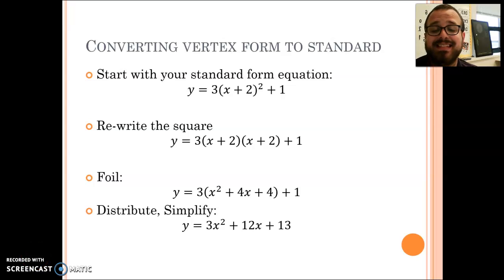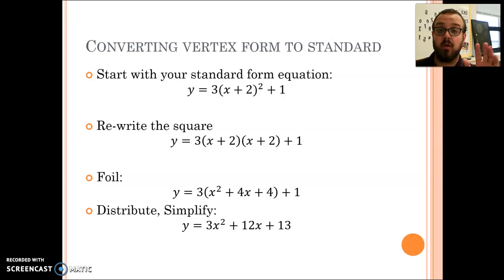Hello, ladies and gentlemen. Today we're going to be talking about how to convert between the two main forms of a quadratic. So we learned the other day about standard form, vertex form, and the factored form of a quadratic. The factored form we actually already know how to get to just by factoring a quadratic. But converting between vertex form and standard form is something that we may be asked to do, and we need to know how to do it. Luckily, we actually already have the tools to do both of these things, okay?